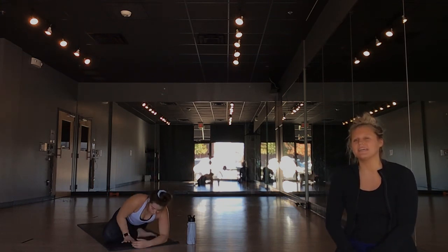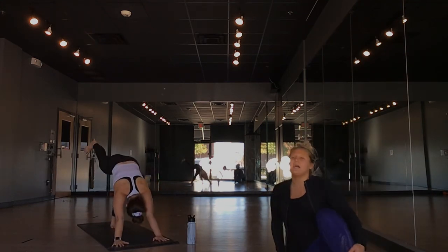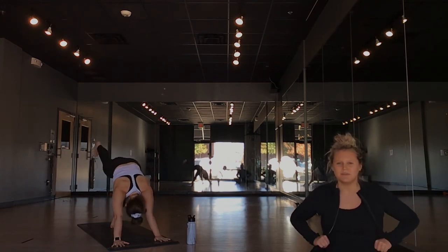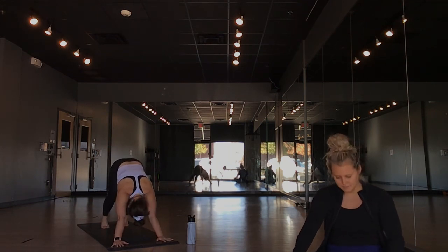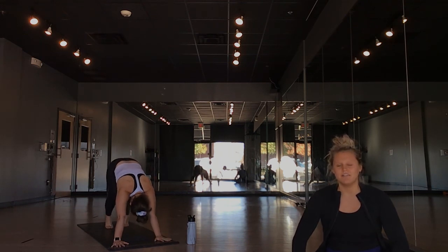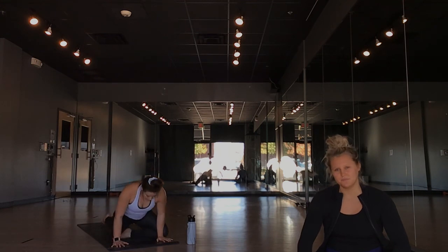Exhale, slowly come back to your hands. Inhale, three-legged dog. Extend your right leg up and back. Shimmy, shake, bend, flip, whatever you need to bring some life back into your leg. And then exhale, downward facing dog is where we'll meet. Breath in and out. Inhale, lift your left leg high. Exhale, half pigeon, breathe.